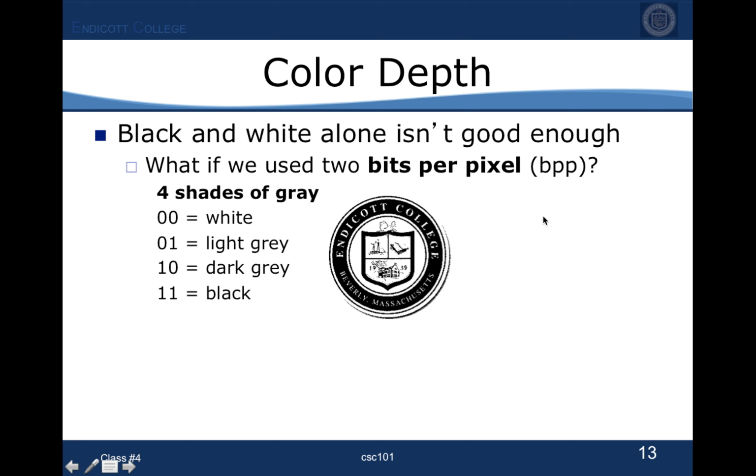And so if I have 2 bits per pixel now, that means I can make 4 codes. Here they are, 0, 1, 2, 3, right? I can make 4 binary codes, and so I'm allowed to use 4 colors. So if I'm just sticking with white and black, I could at least maybe have white and black and 2 shades of gray. Now, here's our image. It doesn't look so hot. It's pixelated, or it's low resolution. That's just black and white.